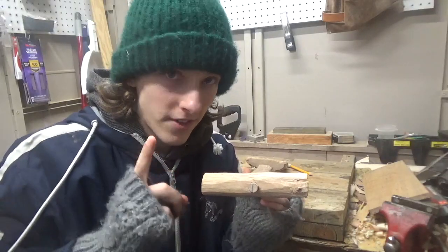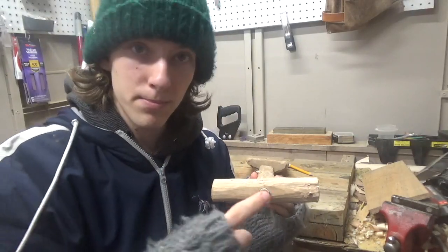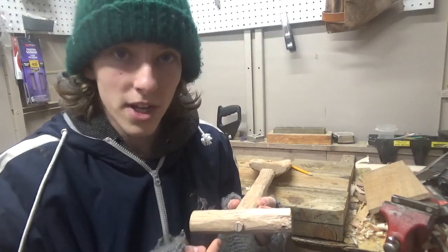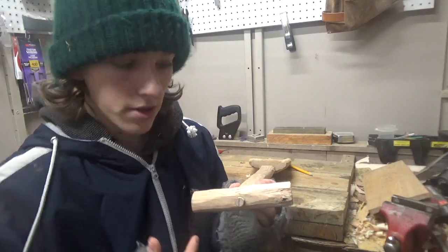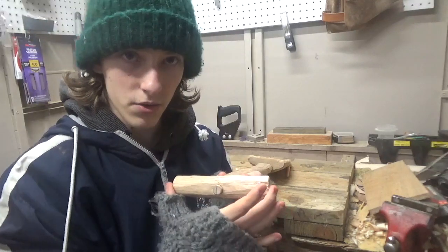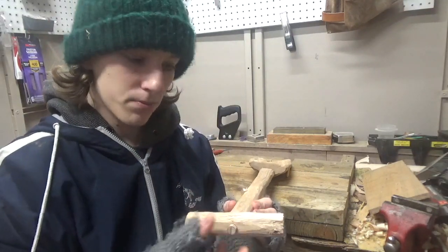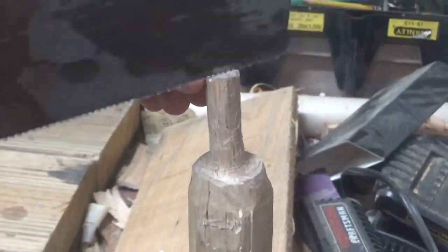In order to make sure that this never pops off, I'm gonna put a wedge into the dowel here. You gotta make sure that when you cut the slot for the wedge, the cut is perpendicular to the direction of the grain of the handle, because if it were parallel, when you just put the wedge in, it would split the entire handle apart.